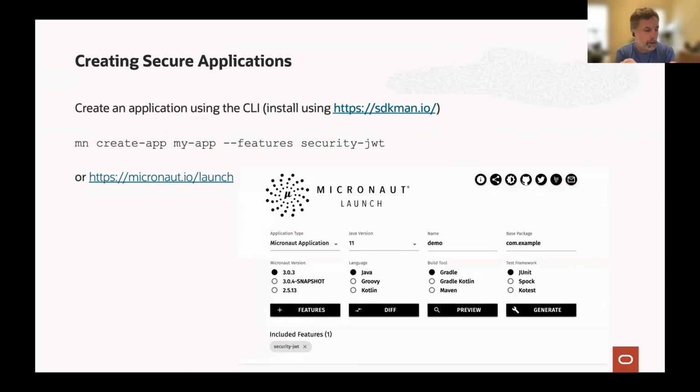I did want to talk briefly about Spring Security versus Micronaut Security, because this is something that I faced. I'm somewhat new to Micronaut, so like a lot of you, you probably have used Spring Boot quite a bit, and probably Spring Security. And at a high level, Micronaut Security does all the cool stuff that you expect from any security support, right? But it is really, really fundamentally different from Spring Security.